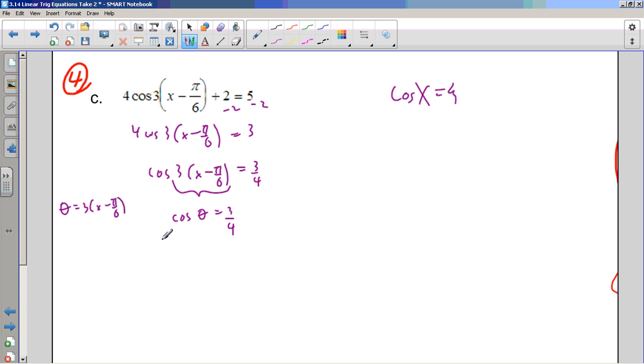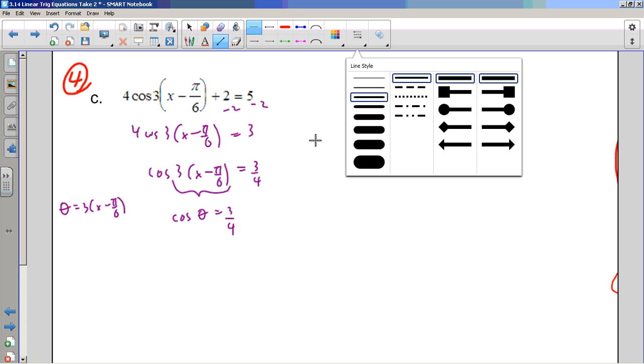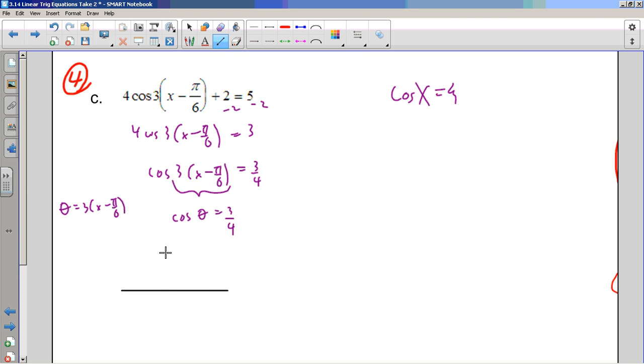Now, you might be thinking this is one of our special angles, but it ain't, right? Square root of 3, yeah, okay. No 4s. So this is just a plain old calculator, diagram calculator think, and this is a calculator question.